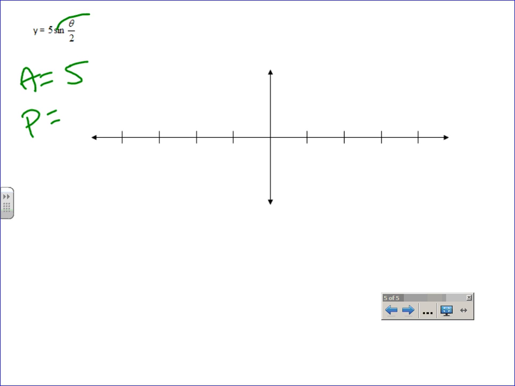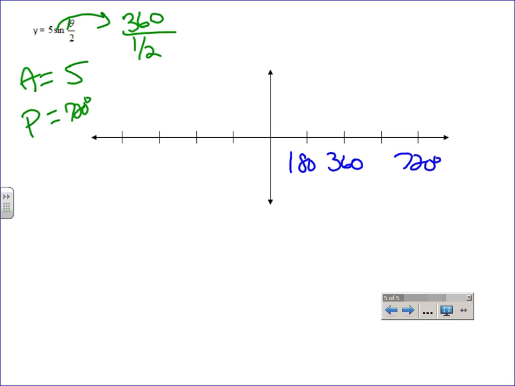Now, period is an interesting one here. I think most of you got it right. Normal for sine is? I almost gave the answer there. Now, really, it's a 1/2 that's there, correct? Dividing by 1/2 is the same as multiplying by 2. Very good. So the period is 720. So 720 goes right there, meaning this 180 and 540. And I would probably go 5 and -5.